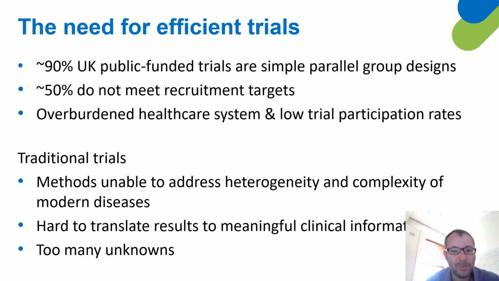Some of the problems with traditional clinical trials is that the methods they use are unable to deal with the heterogeneity and complexity of modern diseases. And that makes it hard to translate the results into meaningful clinical information. And at the end of the day, clinicians and researchers and the end users of that research are faced with too many persisting unknowns.